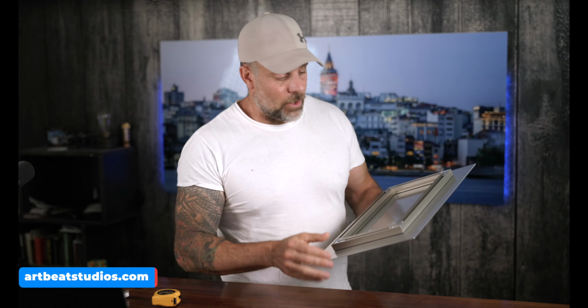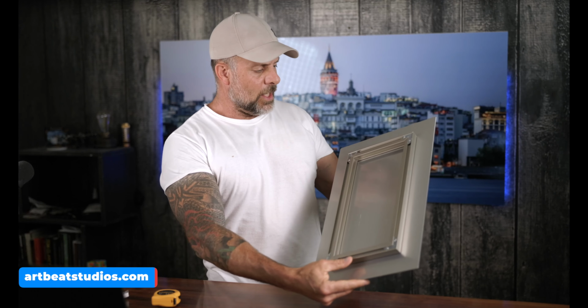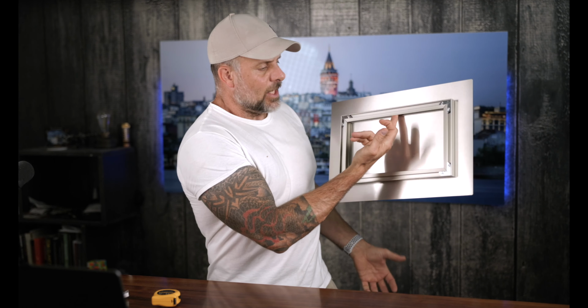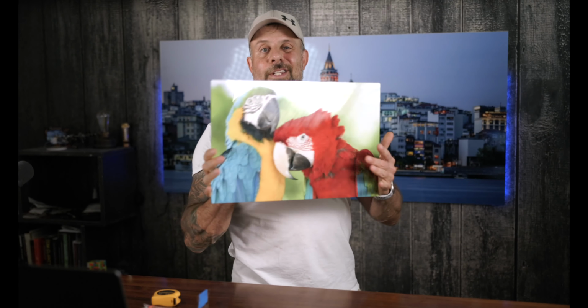But again, I point out literally A to Z, so I want you to be fully educated and aware of what your dollar is going to get you if you order a print from, regardless who we are talking about. I'm always impressed with the prints that these guys put out. The frame is fantastic, and obviously that bracket there sits right underneath there. So technically, in all reality, you can either mount it like this or like this, but obviously this is a landscape oriented photo. So let's take a look at the scorecard for this Artbeat print.